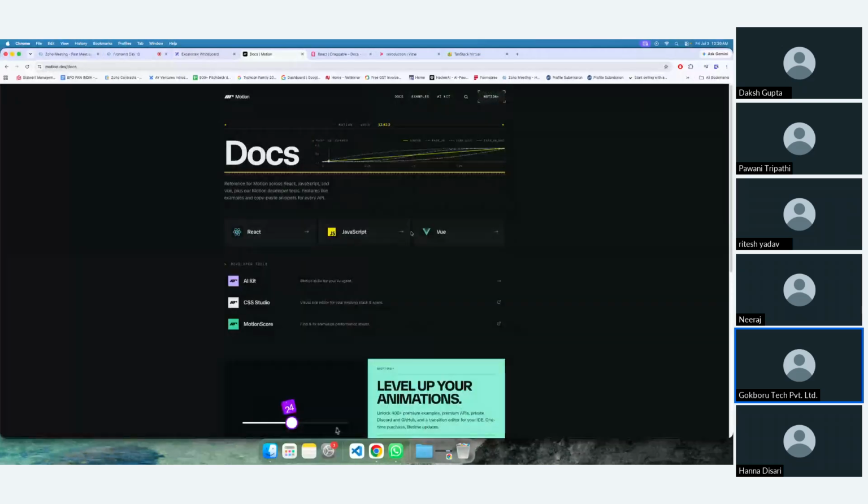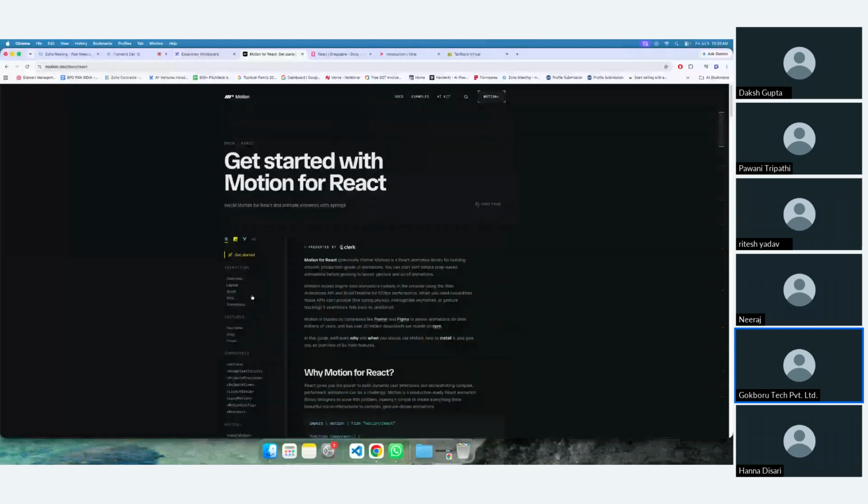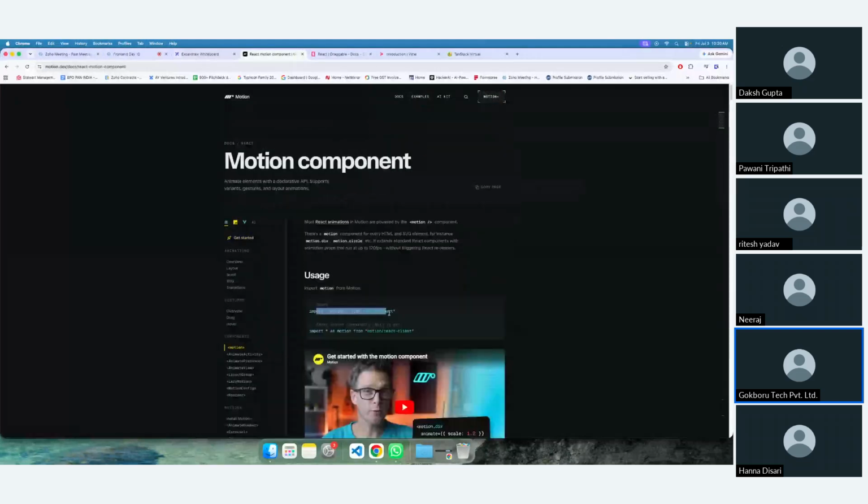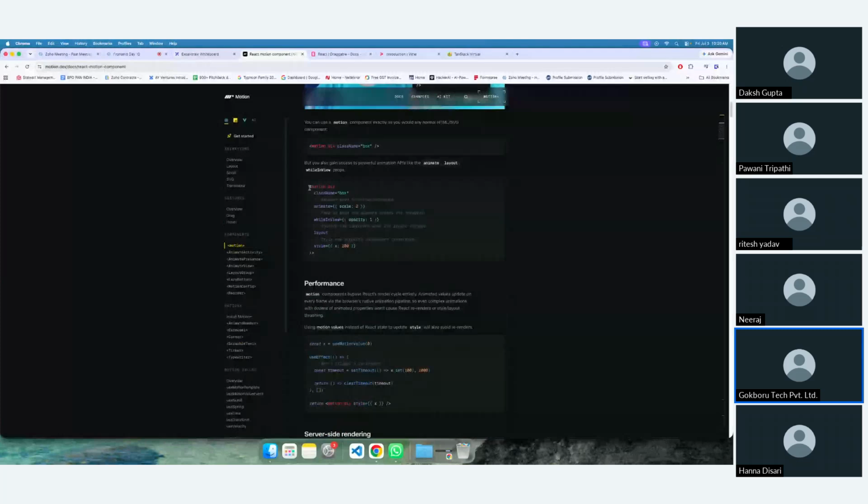So suppose you need to import motion from motion/react, then the React client. Then instead of using the normal HTML components, you have these motion components like motion.div, right? Then you can add your own CSS for that. Then you have this animation, animate scale to, so it will grow bigger and scale up.